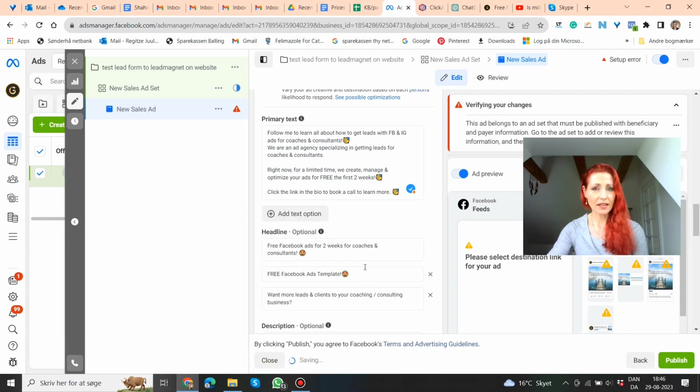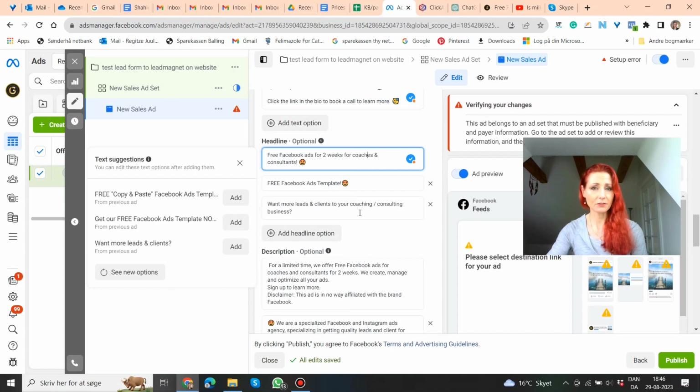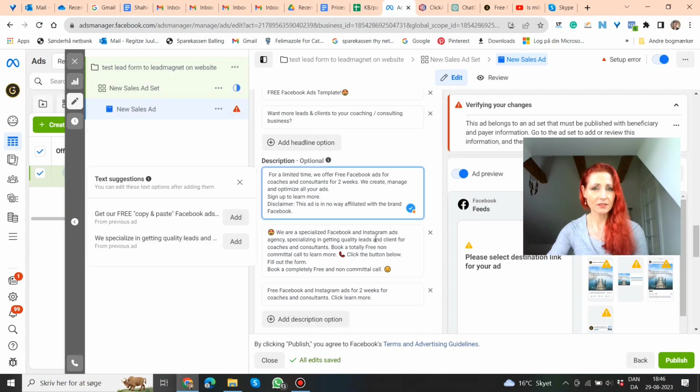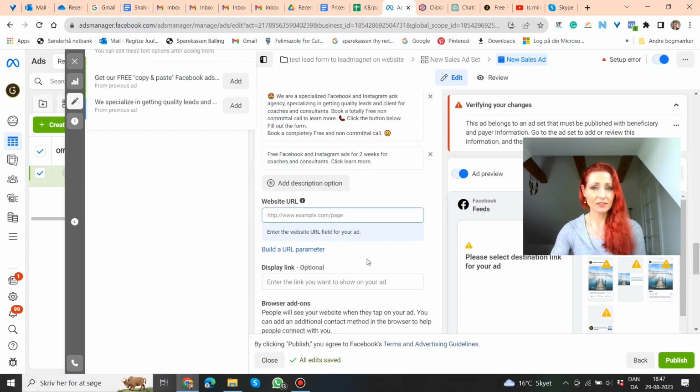And the same with headlines. When you click on that, you can add all the previous headlines that you've been using, or you can just write new headlines, as many as you want. And also for the description, same thing. Add previous ones or use the ones that you used previously. And then Facebook will take all that information, all the different images and all the different headlines and descriptions, and combine it and optimize it for each single person.